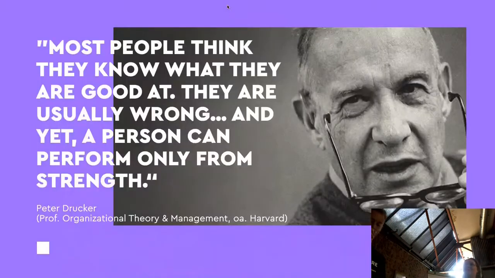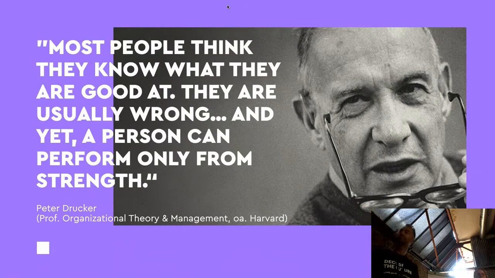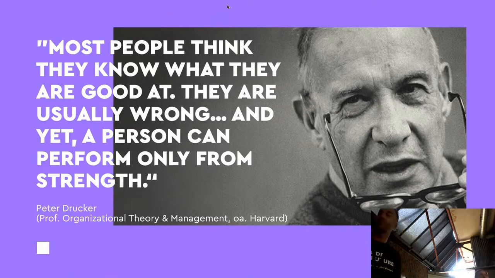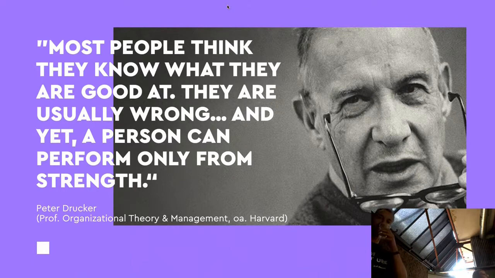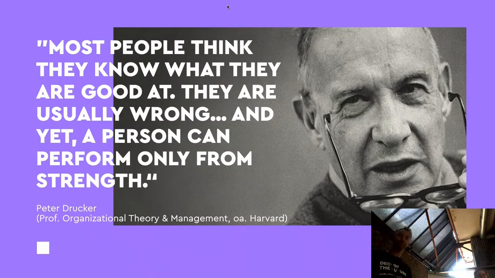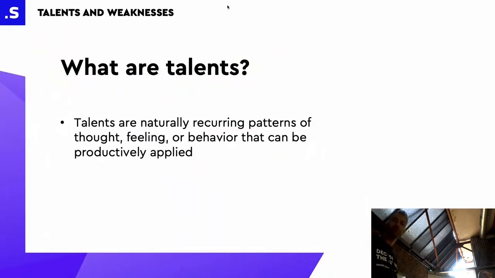But weaknesses are the opposite — anything that gets in the way of success. Specific behaviors that prevent people from realizing their full impact. These are things that get in your way of being successful. You can recognize weaknesses by this: it costs you a lot of energy, you dread the work, you really dislike doing it, you experience doubt and difficulty, it takes way too much time, the results are not great, you experience stress, you feel annoyed, and you don't experience any pleasure at all.